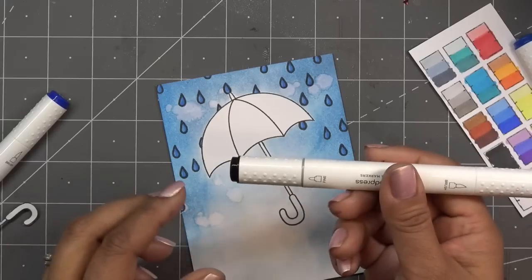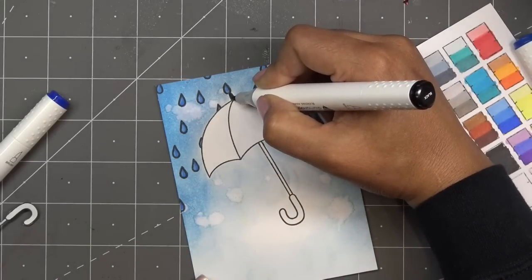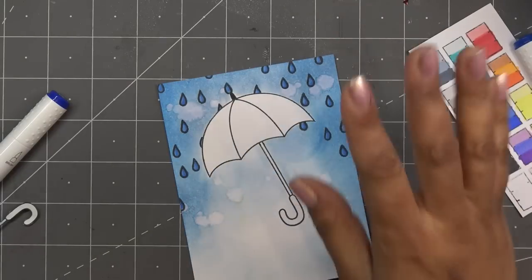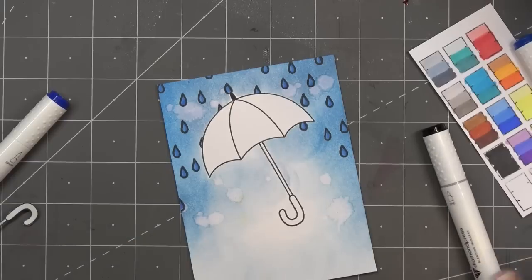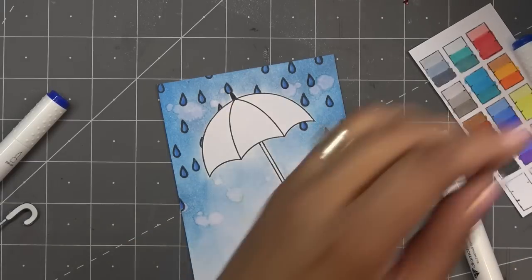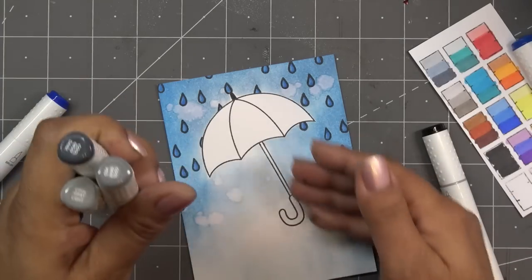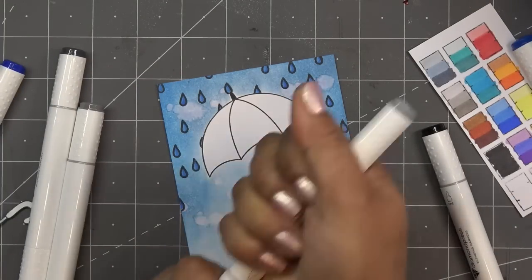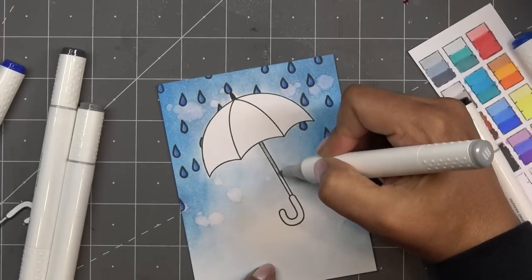So I'm gonna use the black just quickly and just color this in here because it's there, and I'm not gonna take a long time to start with gray and go to black. It's fine. The handle will be black, and then this part, I think it should be like a steel color, I suppose. So let's do cool gray. Let's grab a few of those. I don't think we need all of these because it's a very small area, but let's start with the light. And I'm using the nib side. So I'm gonna color this whole thing in.